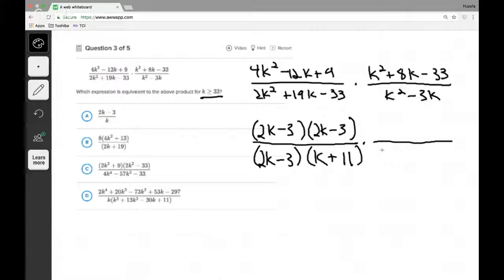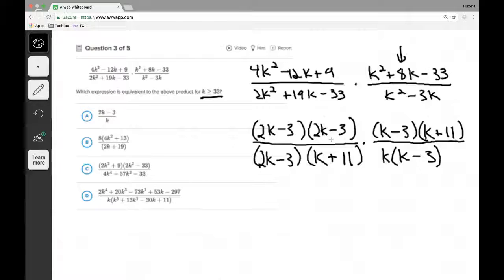This is pretty easy. We can only pull out a k of those two terms. We've got a k minus 3 that's left inside. And now let's factor this numerator. This one's not going to be bad at all. You usually don't need the box method when you have no coefficient in front of that first, most significant term. K, you got k. I can tell you right off the bat, 33 really only has one good option, which is 3 and 11 as factors. If you have a positive 11 and negative 3, those add up to 8, which is our middle term up here. Voila, this crazy thing has been factored.